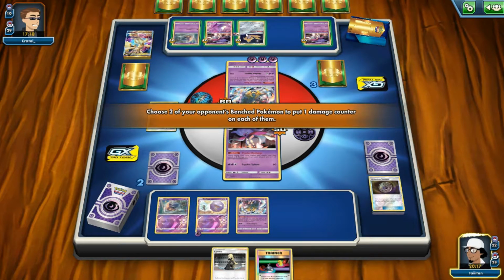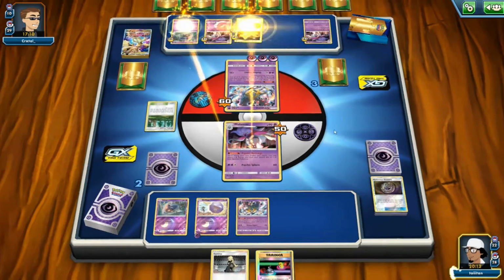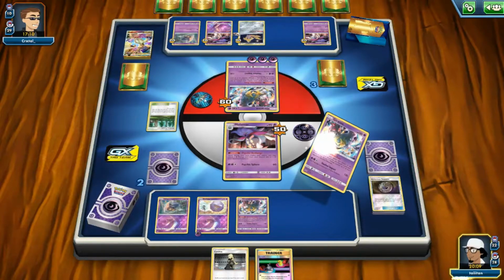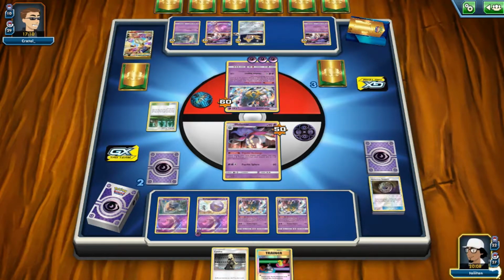Let's see. Jirachi, you're gone. And Inkay, you're gone too. I want you both out. Look at all this destruction. Look at all this destruction from the back.